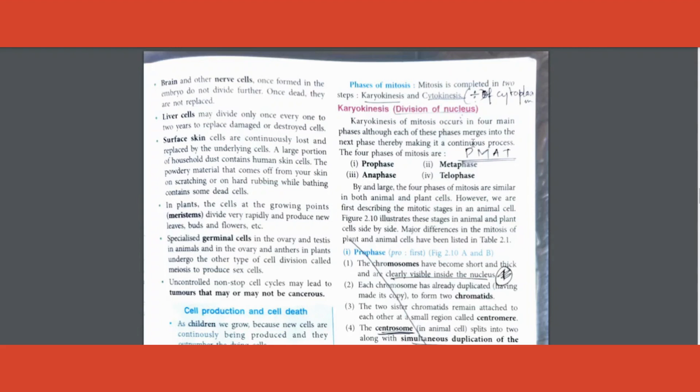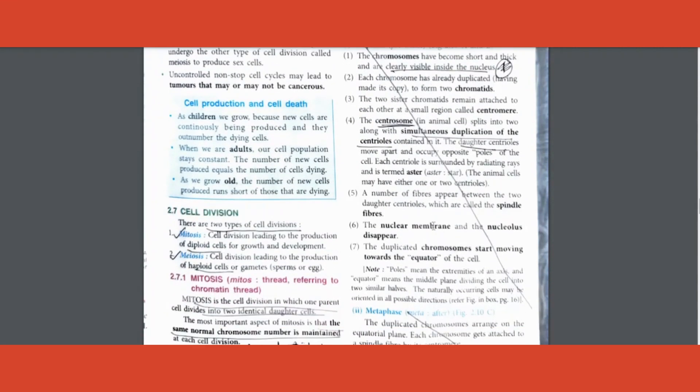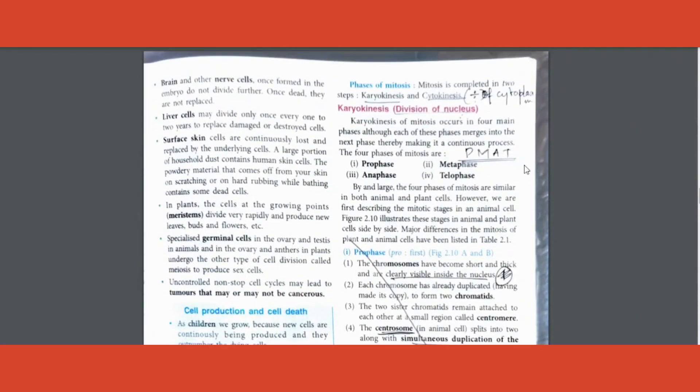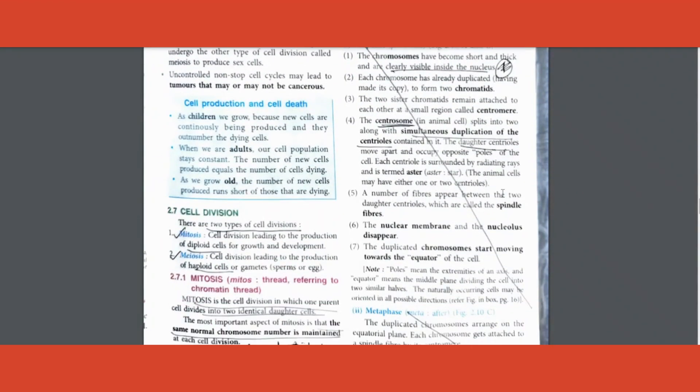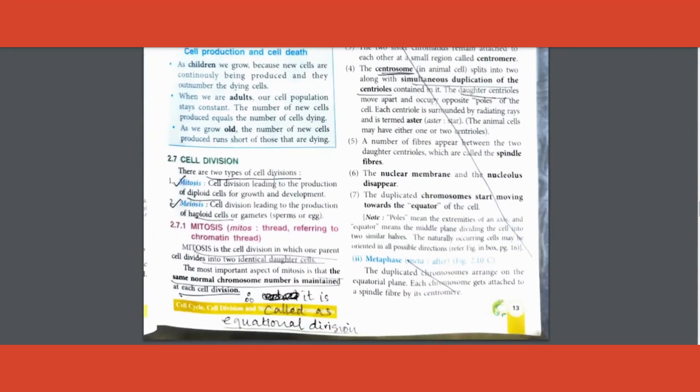Coming to the division phase which is prophase, metaphase, anaphase and telophase - we call it PMAT for you to remember. All the phases, what happens in each of the phases I will explain in a simpler way. Types of cell division - mitosis, meiosis. Differences there in the last part of the chapter, you will learn it up.